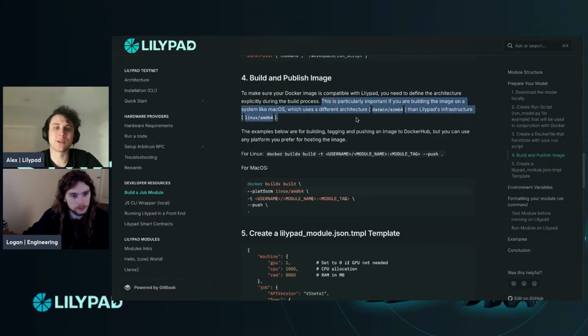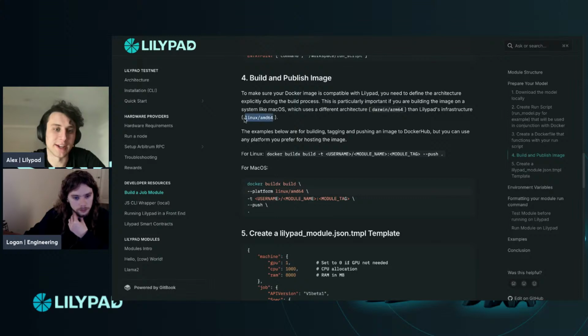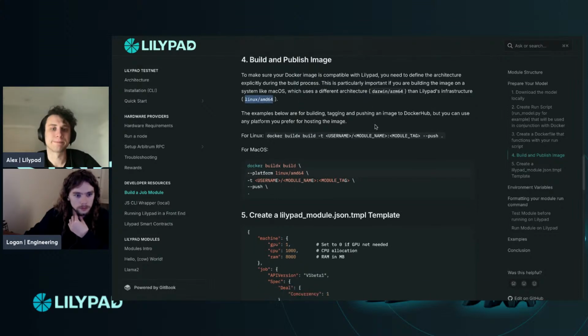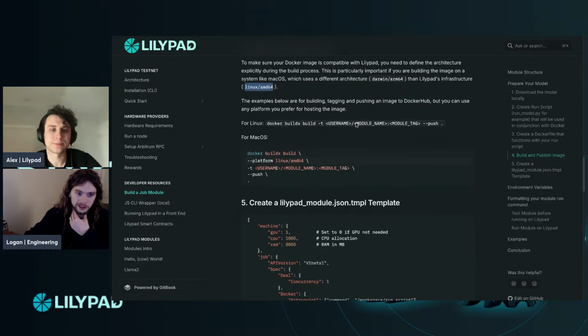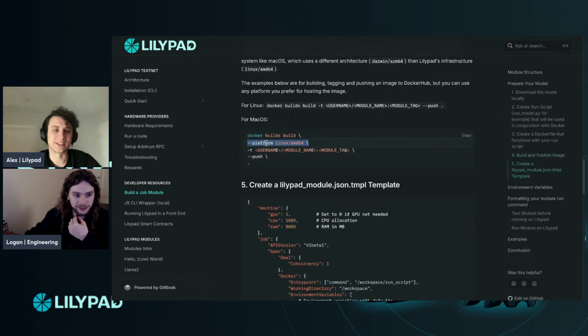So if you're building an image, for example on a Mac, you'll need to add this build flag basically to make sure that it gets built for the right architecture. And so these buildx commands, thank you so much, Phil, a member of our team, gave us all of these. For people like me who are on Linux, it's not really too much of a problem, but for people on Mac, we need to make sure that everybody can do this. Totally. Yeah, there's that flag right there that I was mentioning.